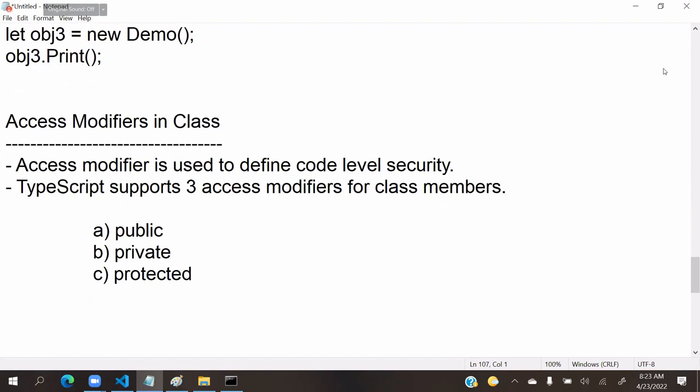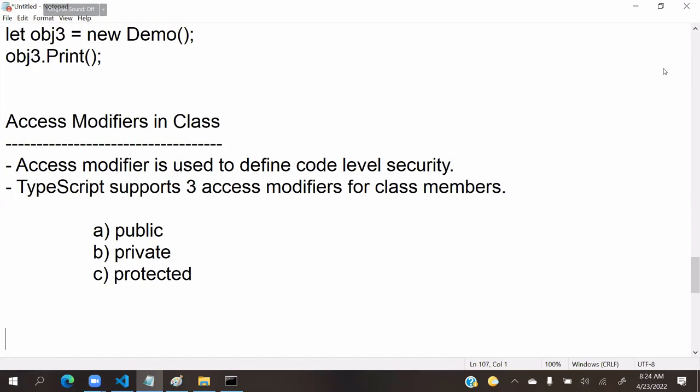Public, private, and protected. What is default? You invented that. This is not your Java. I am talking about TypeScript. Don't show off your other language skills here. We are discussing TypeScript. So TypeScript has only 3 access modifiers: public, private, and protected.